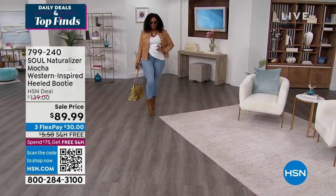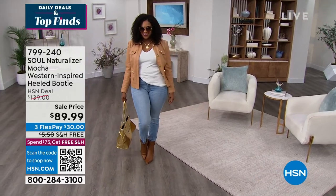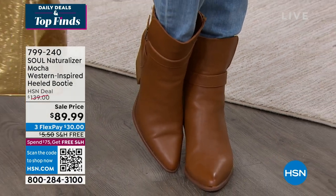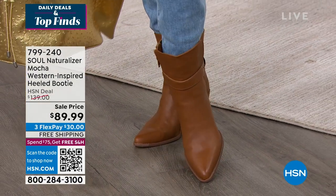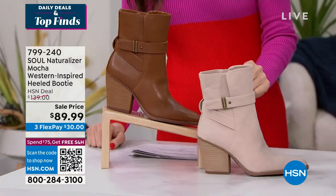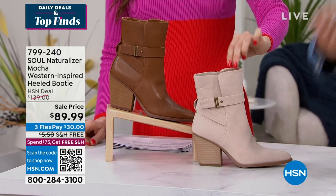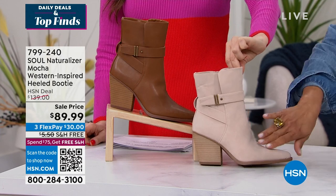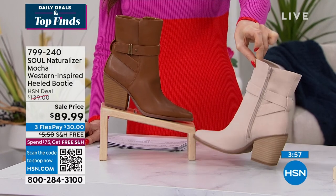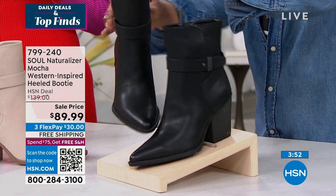Holy cow. Beautiful heel. The style of these is so fresh and sophisticated and feminine. We do have the three colors, so if you missed out on that, the cognac, we do have ginger snap, I think you're going to love. We have it in this really beautiful, almost like a blush ivory. This is porcelain, the must-have color of the season. When it comes to footwear, this kind of neutral, new way to do a natural tone, if you will, is called porcelain. And we've been doing it in sneakers and boots, and I'm so glad we have it in the mocha. What a joy. So that porcelain, and then we also have it in the black as well, of course, classic.